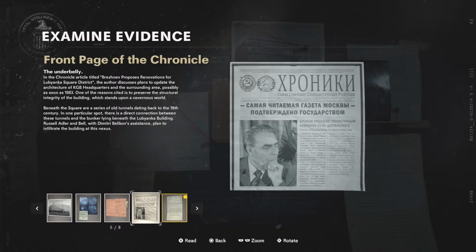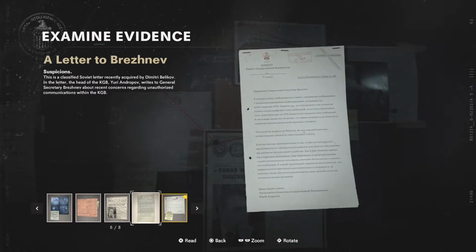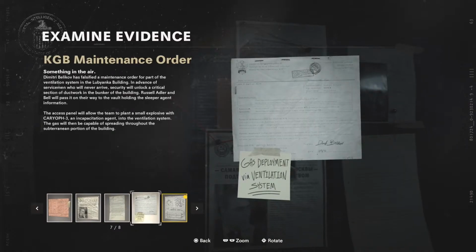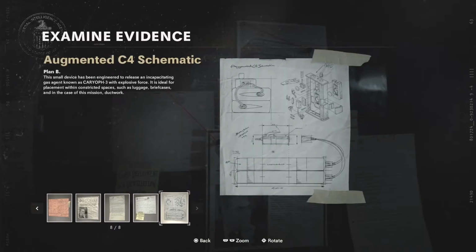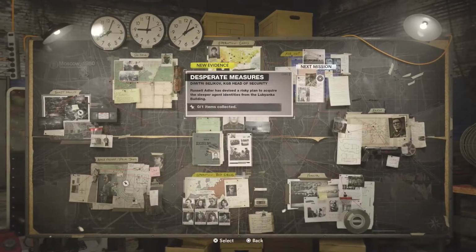Front page of the Chronicle, titled Brezhnev Proposes Renovations for Lubyanka Square District. A letter to Brezhnev. This classified Soviet letter was recently acquired by Dmitry Belikov. In the letter, the head of the KGB, Yuri Andropov, writes to General Secretary, KGB Maintenance Order, and Augmented C4 Mechanic.